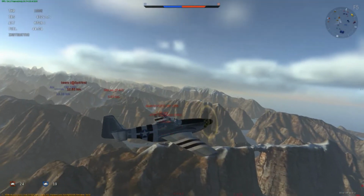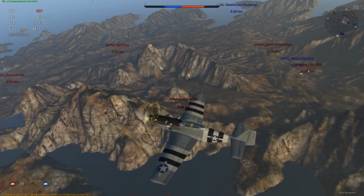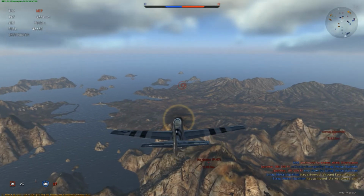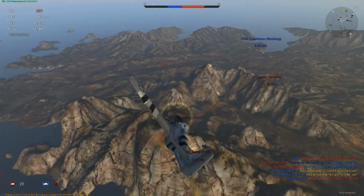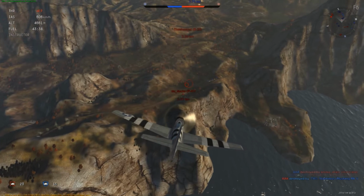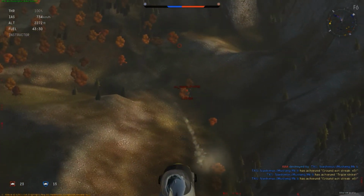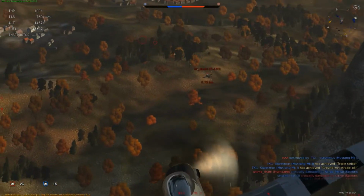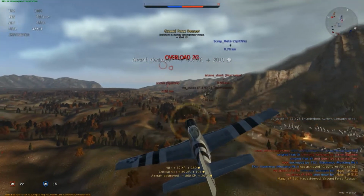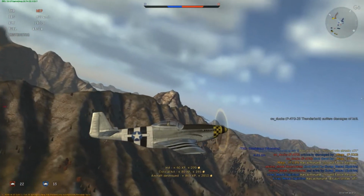I've actually been paying so little attention to everything that's going on, I'm not entirely sure where all the enemies are, so I'm only just spotting them all now. Now I think this is about the first time in this match where I've actually selected a target properly with the aircraft and dove as you should. Everything else so far has been horrible. Can I aim though? I was lagging a little bit behind, probably not used to the MGs too much, but got the kill. Much better. Let's see if I can improve.